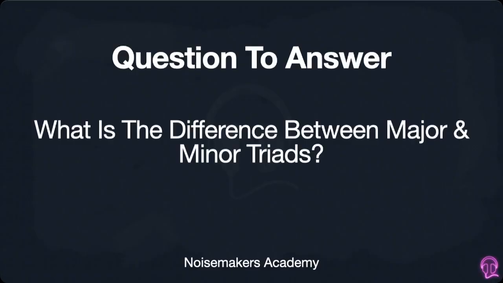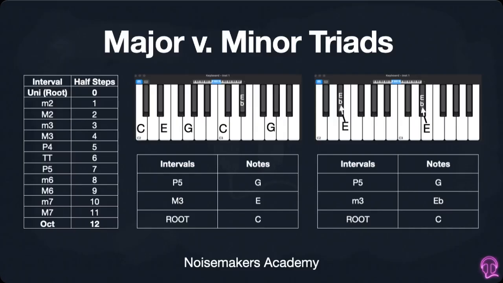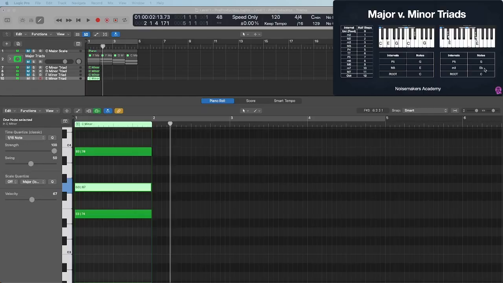Okay. So the question really to answer now is, what is the difference between a major triad and a minor triad? And I already sort of mentioned this, but let's take a look at something more specific. So if we look at C major versus C minor, and again, we've got C, E, and G for C major, and then we have C, E flat, and G for C minor. Okay, so we've got a root, a third, and a fifth for both of these, but the root to the major third, or 4 half steps, is going to be the thing that changes, and the root to the minor third is going to be the thing that changes. All great and dandy, but let's see what that actually sounds like.